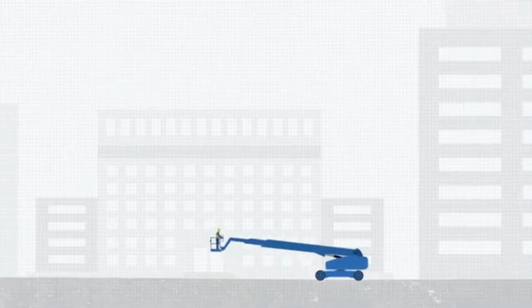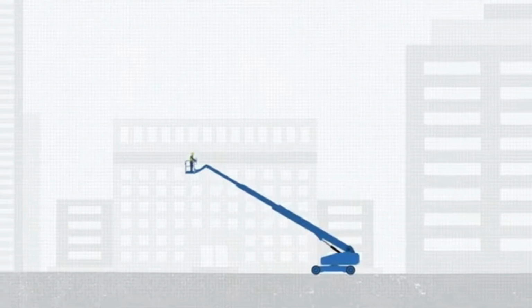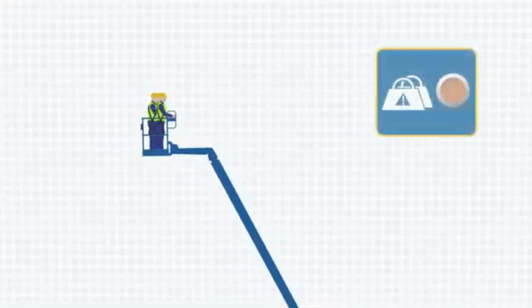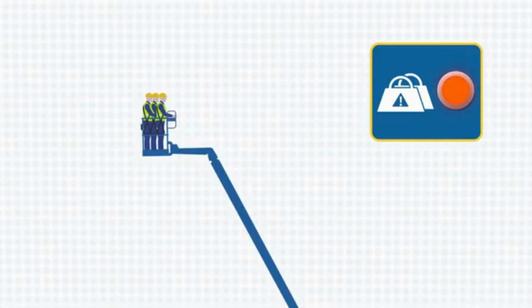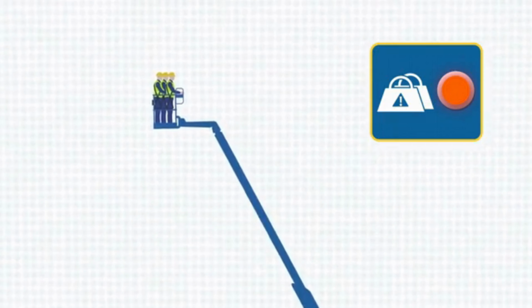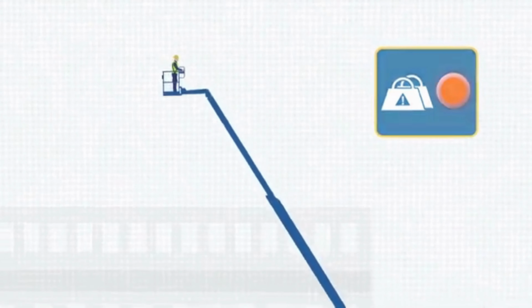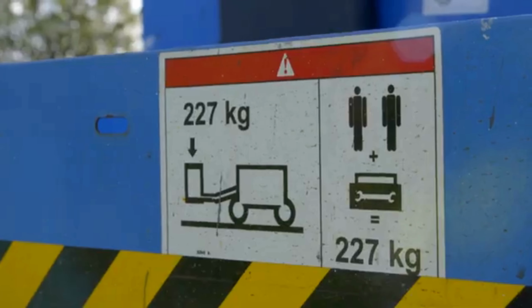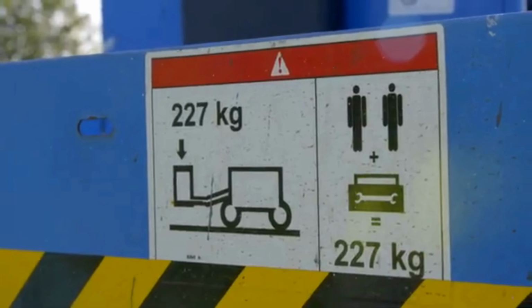Overload warning. This machine is fitted with an overload protection device that will sound an alarm and cut out the functions if the platform weight limit is exceeded. How the overload system affects the machine's functions depends on the serial number and the year of manufacture. Remove the weight from the platform until the light goes off. Refer to the Safe Working Load decal, the operator's manual, or the manufacturer's data plate for this information.